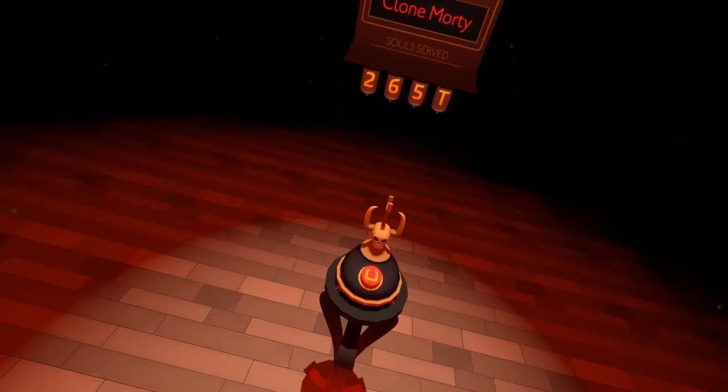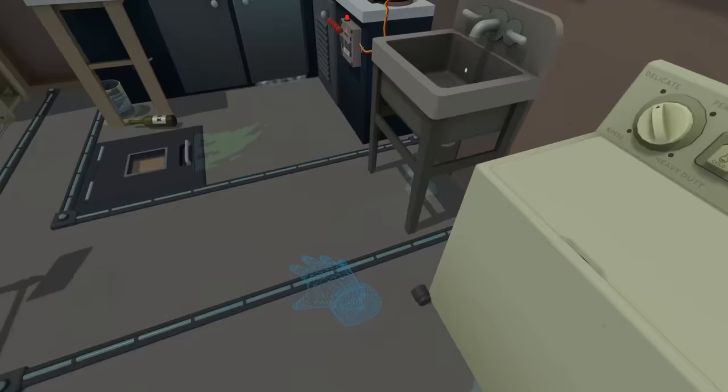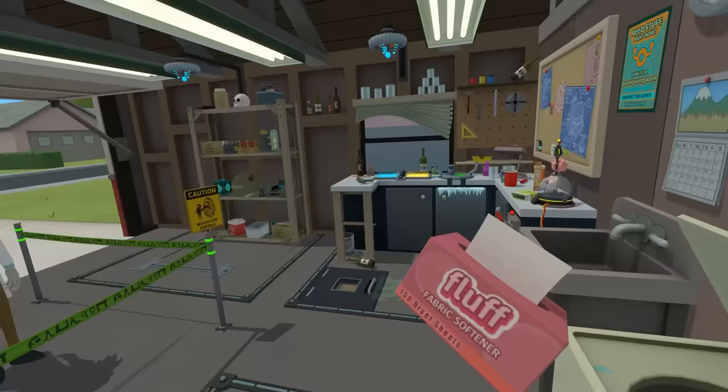So if you don't want to be dead, you can just press that button right in front of you on the phone. Hey, over here, Morty Clone. Listen, had to bring you back for some really important stuff that I can't get into right now because me and Morty have to go. Some stuff's gotten out of hand. Yeah, we've got to hurry, Rick, come on.